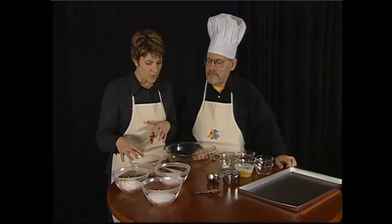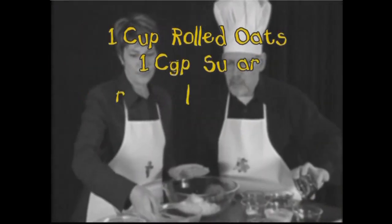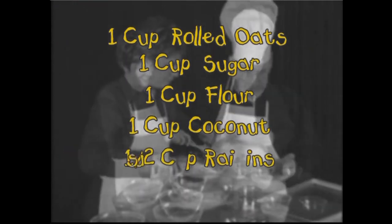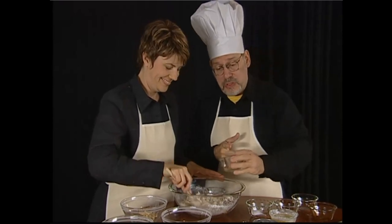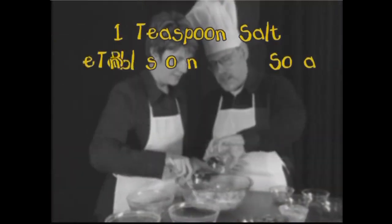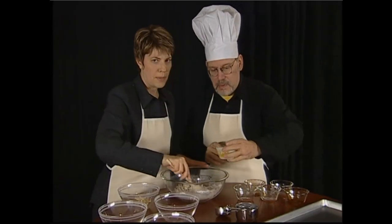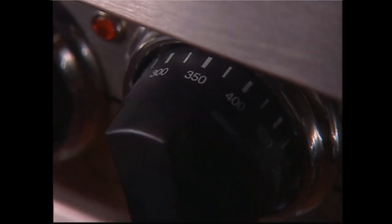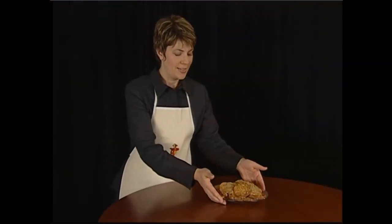We're just gonna put all these dry ingredients in, and then add some of these spices. Only the eastern heffalumps use nutmeg — this is cinnamon, which is the western half of heffalump hollow's recipe. Do this with your mom at home. It's okay to lick your finger — it's the best part of baking. The oven should be preheated to 350, and grease your cookie sheet. Spoon the dough onto the cookie sheet, pop into the oven 10, maybe 15 minutes. And here are the Rumpel Doodles.